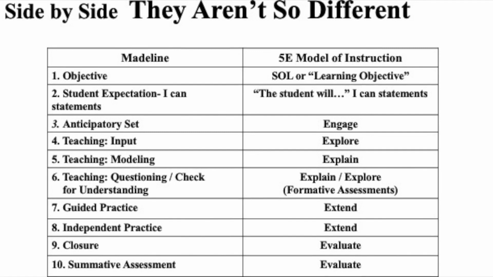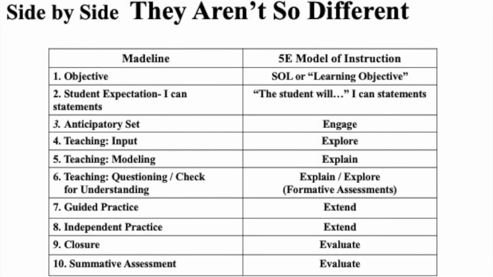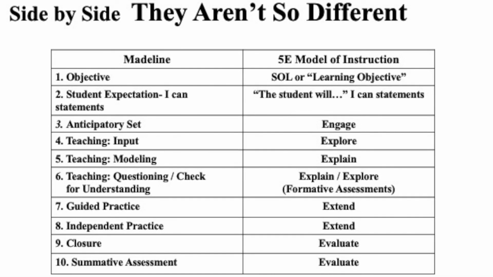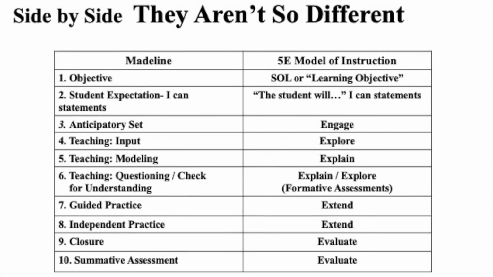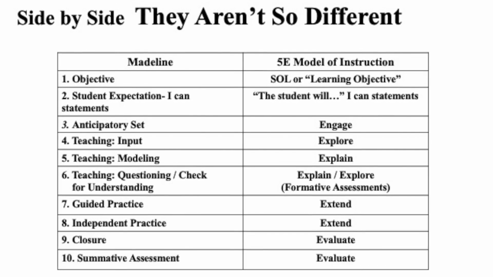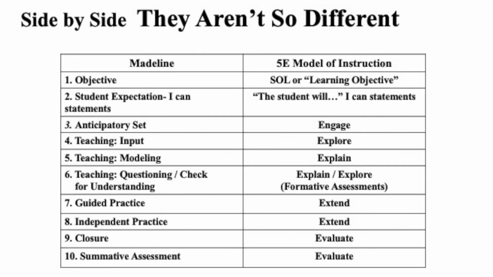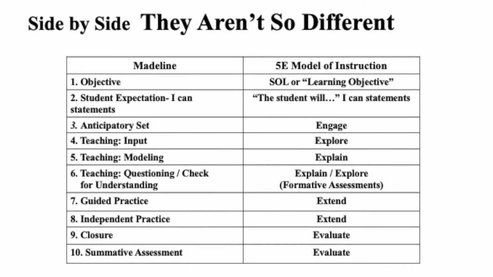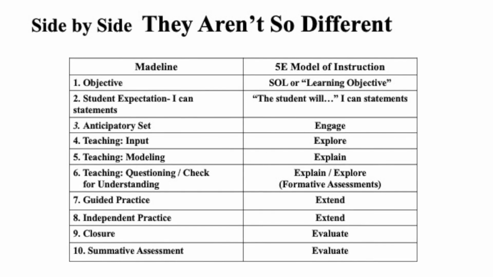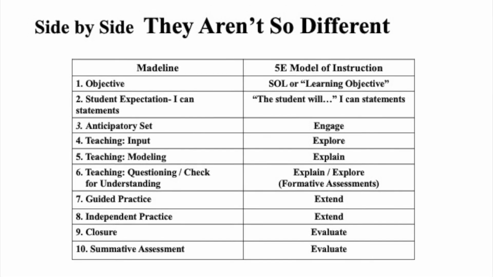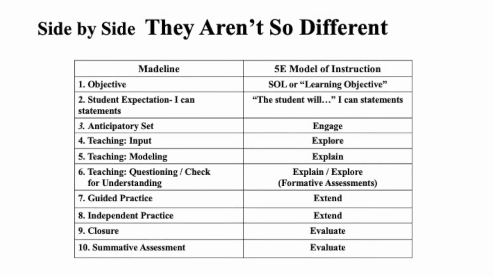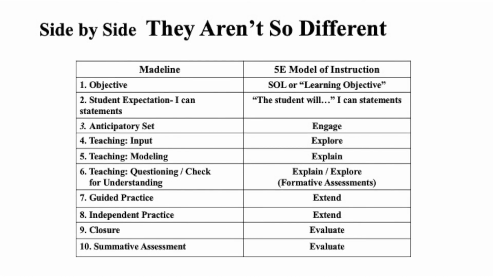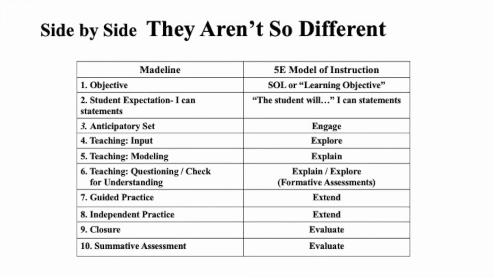So just like chefs who pull ingredients and mix them into extraordinary creations, as a science teacher, you're creating lessons by putting the right pieces in the right order. And these instructional models, Madeline Hunter and the 5E model, just help us to think about how we place things and where we place things in order to get the most effective lesson to reach all of our learners.